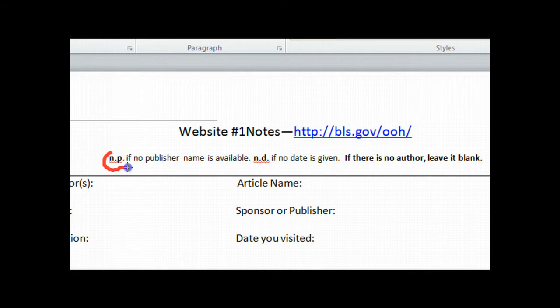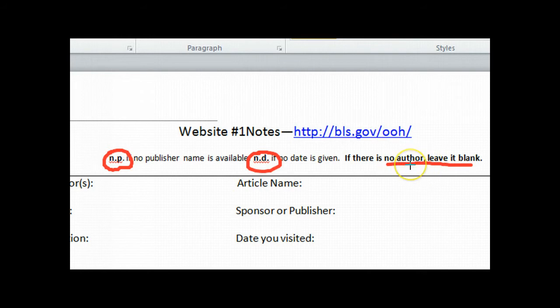N.P. for no publisher, or N.D. if no date is given. And this is really important because, like I just said, we need to know when things are accessed, when things are created. A lot of times with websites, you're not going to find an author, so I'm going to recommend you leave that blank.